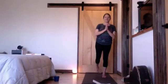Protection and forgiveness. And release. So we concentrate to find the balance. Take the top of your left foot behind your right foot. Let your brain find that balancing. One more exhale.